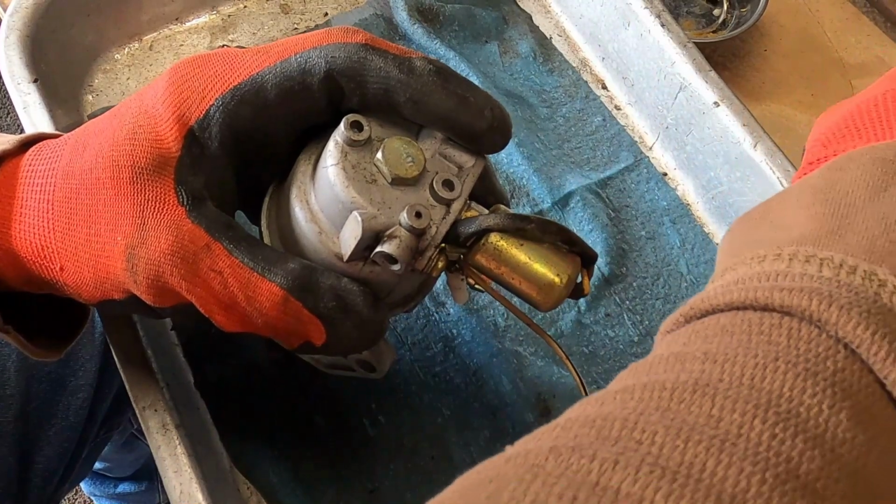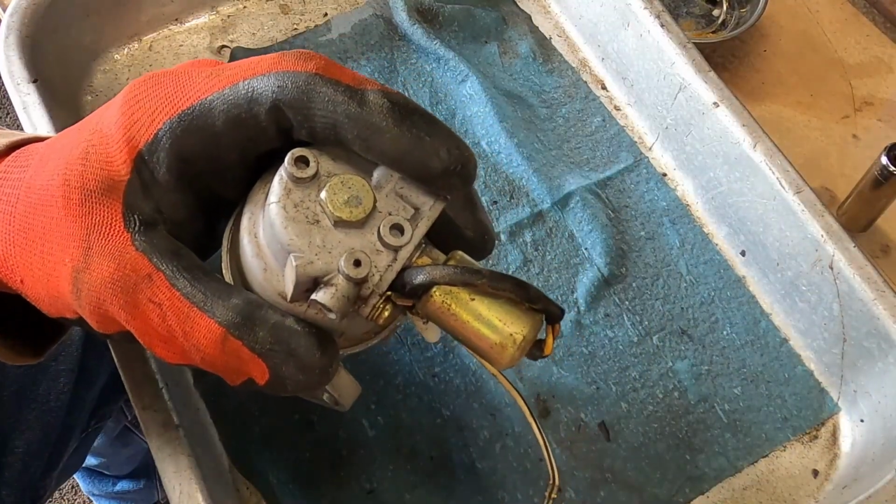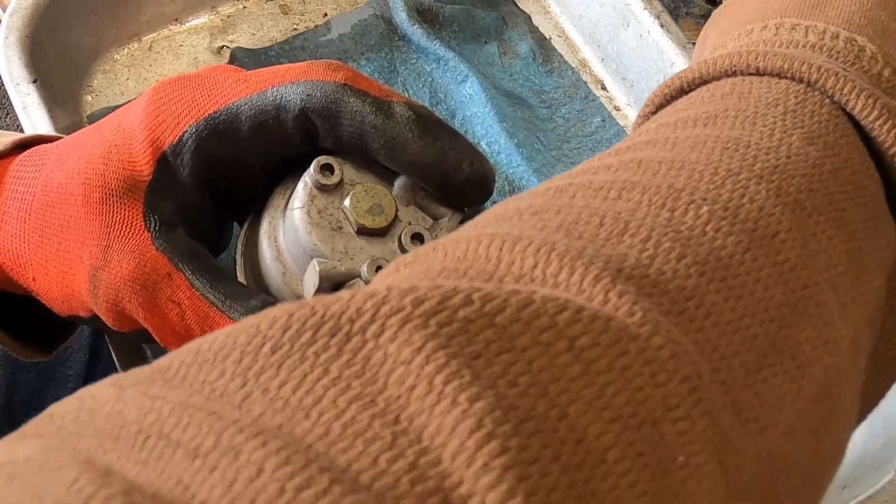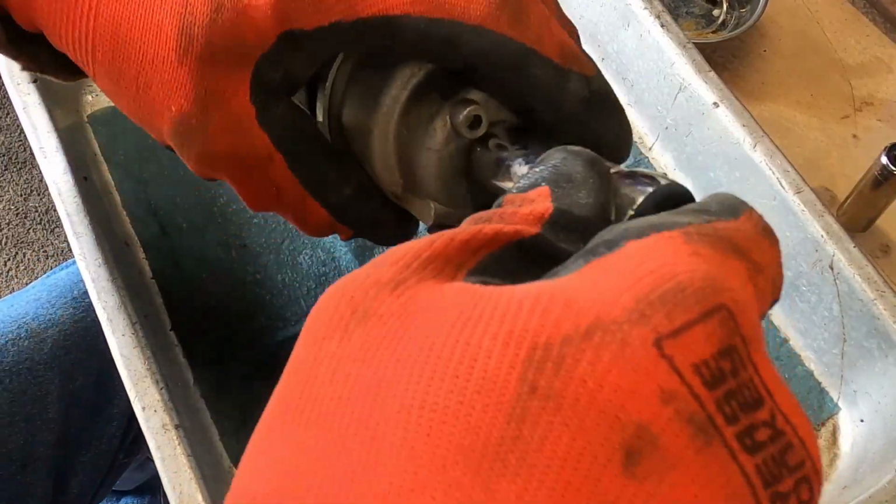Let's see, we need 14. Sorry, my arm's in the way. I was just getting this. That's the wrong socket. That's the 12. I need the 14. Sorry, my arm's in the way again. Okay, now we can get that tightened down.